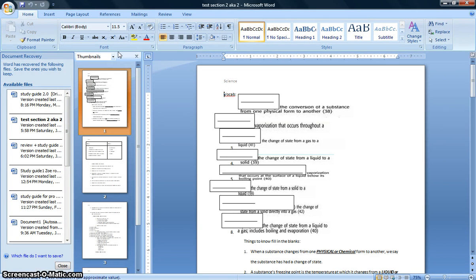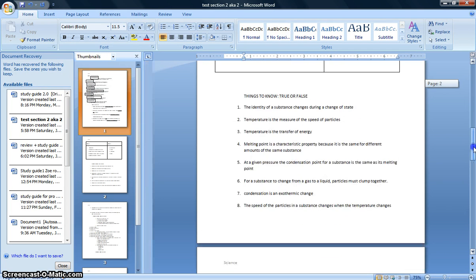So this would be the test. It's a test, but I wouldn't use these things on top because I didn't have really much time to use them.